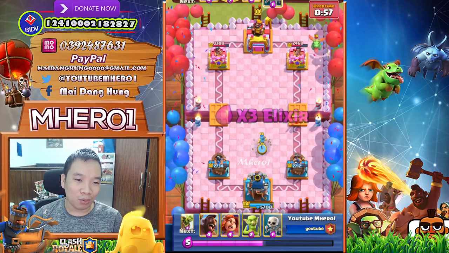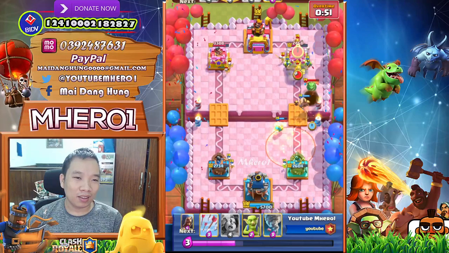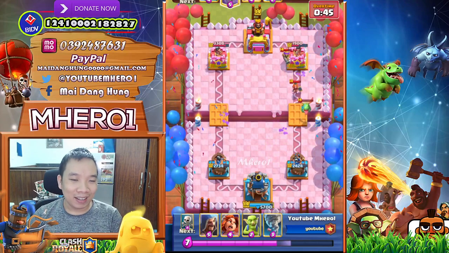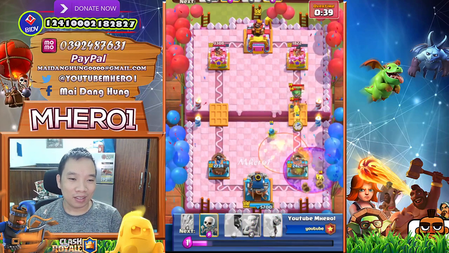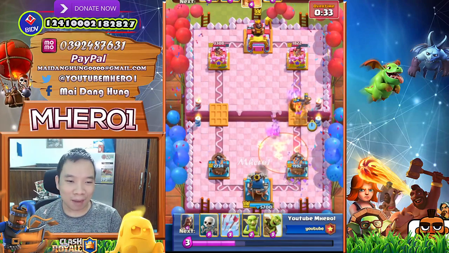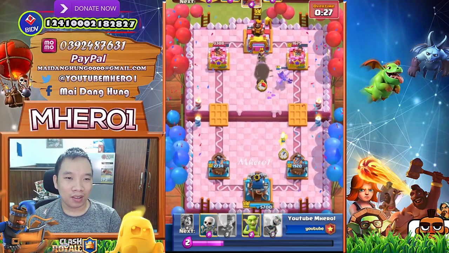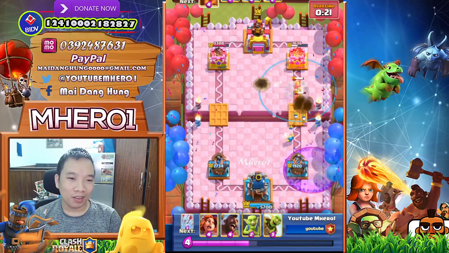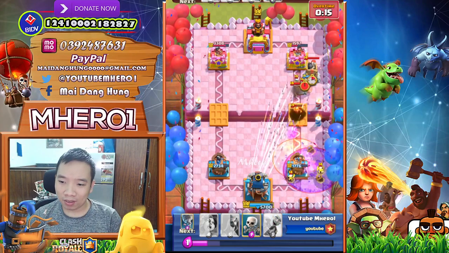Now I try to keep cycling Wizards against his poison. No tornado. He defends so well. The hog went one hit, lucky. No tank. He's always cycling poison, poison, poison. The kill gets some damage on the tower. 20 seconds left. My hog and my goblin barrel cannot touch the princess tower, cannot get damage.